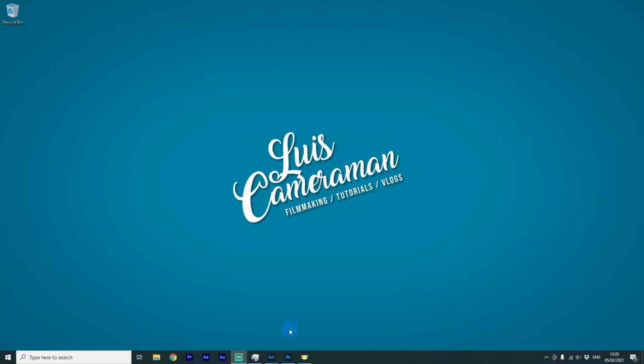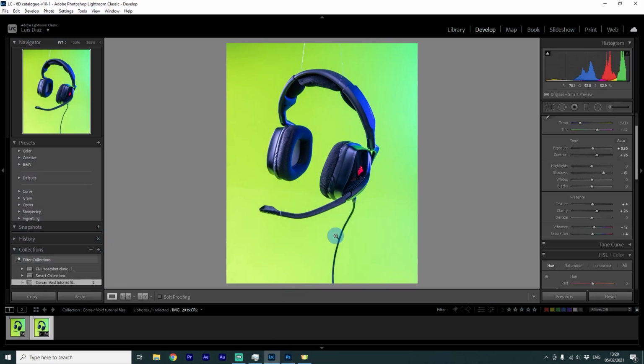So the first thing we're going to do today is open the file in Lightroom. Once you import your photos to Lightroom, you could make changes maybe in the exposure, a few bits. I corrected the shadows a bit, I think it was a bit dark. The big changes we're going to actually do in Photoshop. The reason I use Lightroom is because Lightroom keeps all my files organized. So I know I can come back to the libraries for a particular shoot and they will be there.